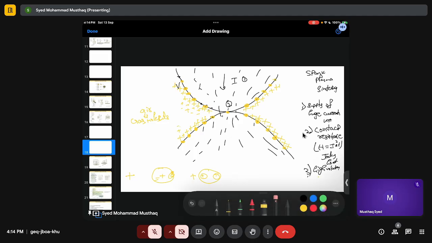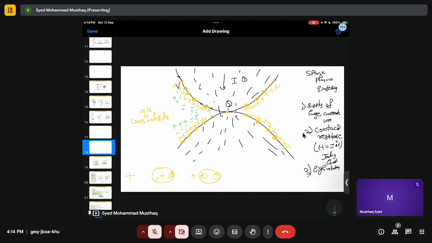Okay, let me write it in green now. So then you have polarization. So same thing goes here also. Minus, plus, minus, plus, minus, plus. So you start polarizing your air, right? And once you start polarizing your air, there is a charge forming in air molecules, right? So there is a charge distribution in air molecules.